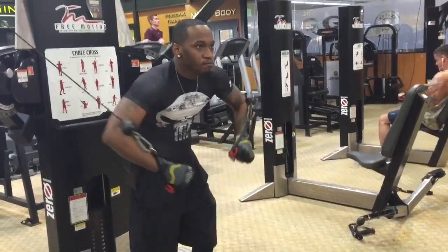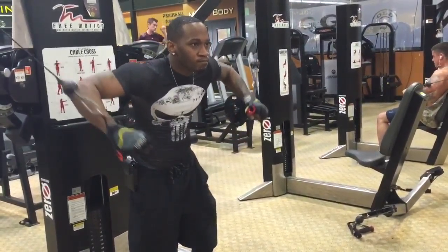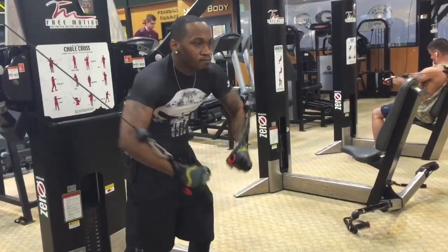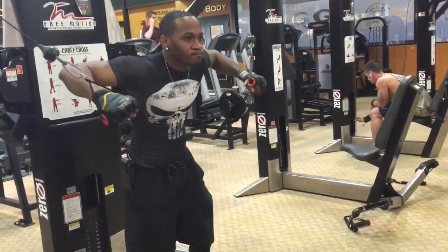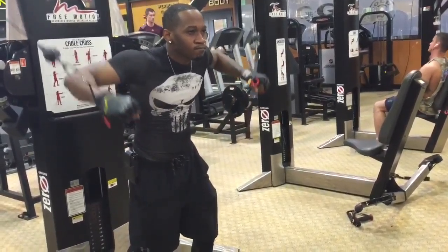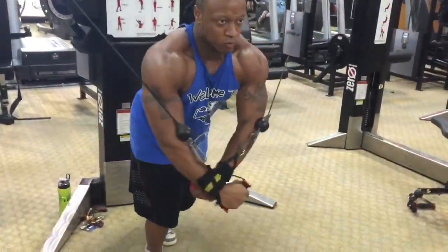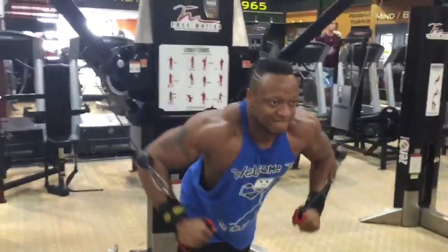The cable crossovers, go ahead and jump on them cables. We're about to bust out some cable crossovers. Now we're gonna do cable crossovers going down just like this. We're gonna go for 12 reps. And then we're going to switch it on over to the bottom. Let's see if we're going to get a clip of next. I believe, yeah, so this is me finishing out my cable crossovers.